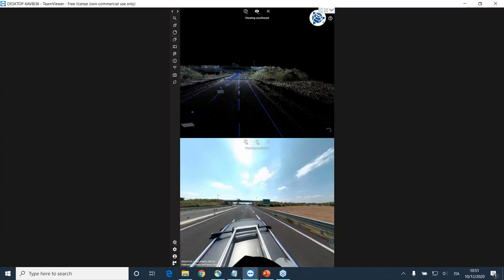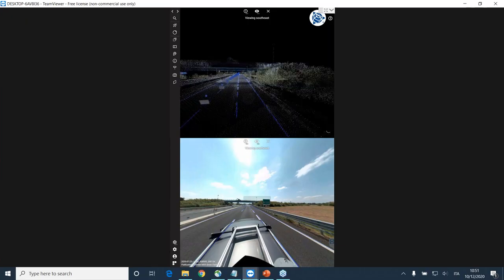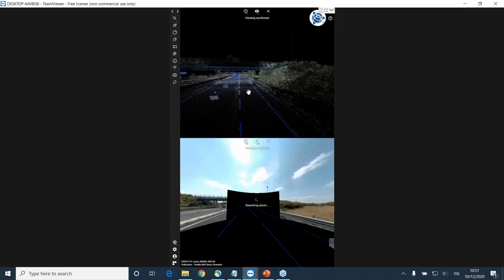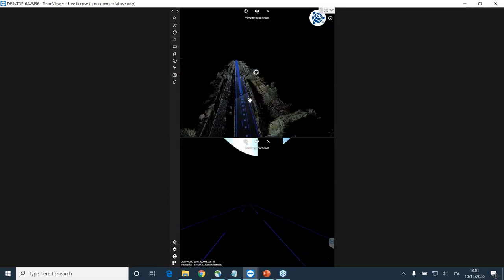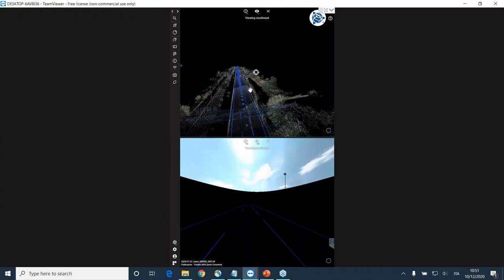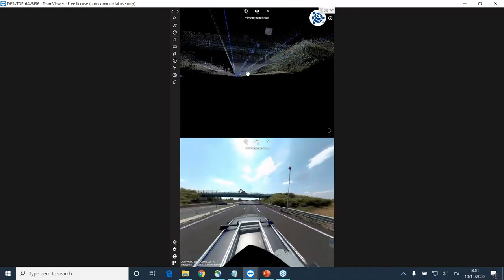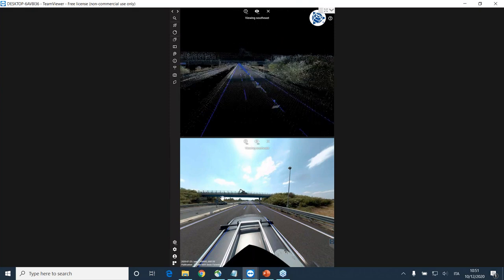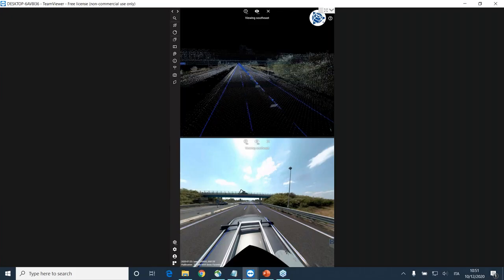Okay, I'm approaching my bridge, and in this case, maybe the exercise I want to do is take some measurements, or have a look at the clearance information from this bridge, maybe with respect to the New Jersey barrier, which is visible here. So maybe I just drive a little bit closer, with the car in the position where it makes more sense.